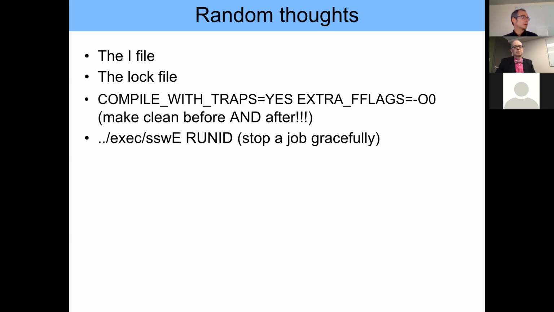So as a standard, if you are on a supercomputer that has this time limit I was telling you about, you need to run SSWE just before the maximum time has been reached. So what we have is that we have this 12-hour limit, and we have a cron job that runs in the background for us. And then every time the model has less than an hour in the queue, it automatically stops the model and resubmits it. So it happens behind the scenes.